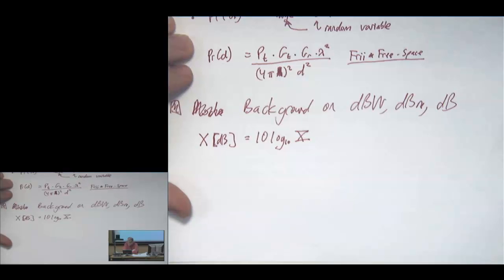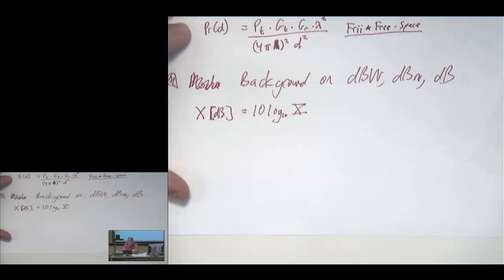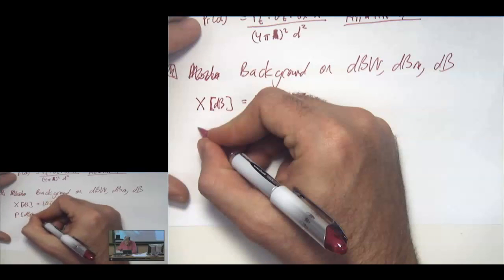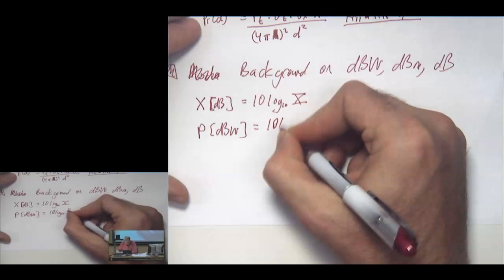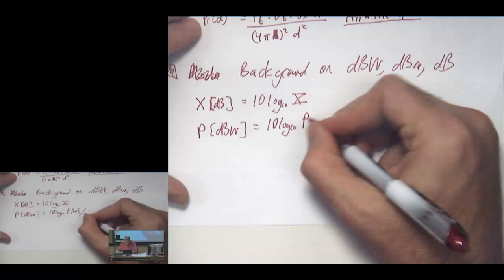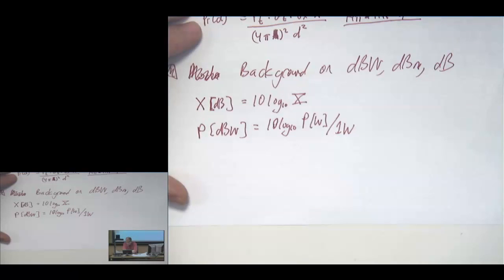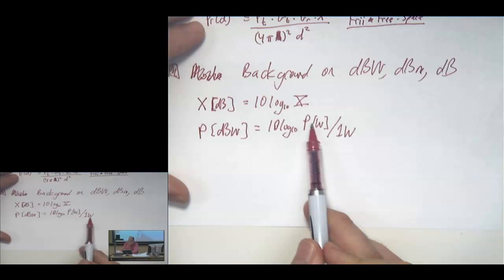This is kind of the standard definition of dB. Now, what we use a lot in wireless is this concept of dBW, or dBm. A power in dBW is equal to 10 log 10 of the power in watts divided by 1 watt, or referenced to 1 watt. The dB is a unitless quantity, so we have to somehow get rid of the unit. So when we write dBW, we're saying that this power in dB is referenced to 1 watt.